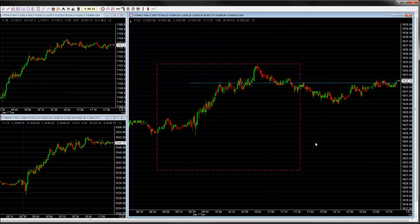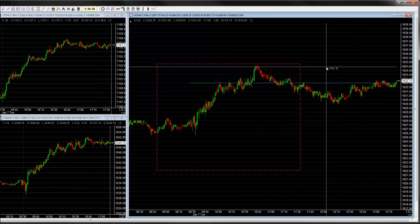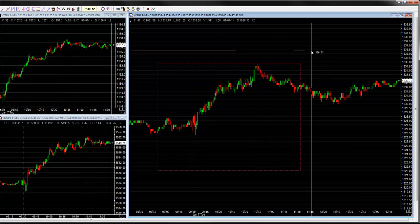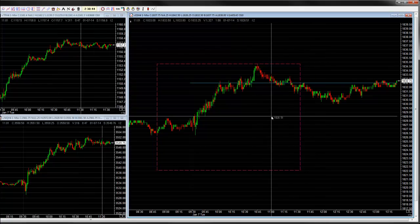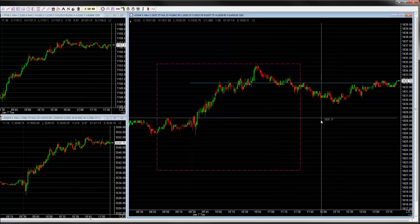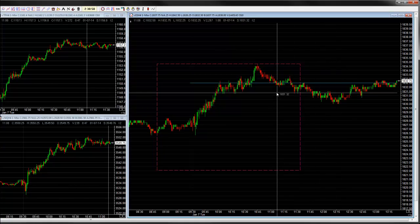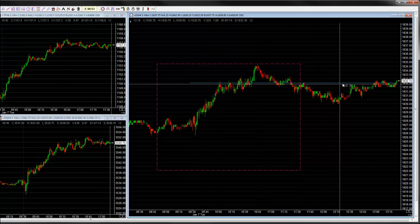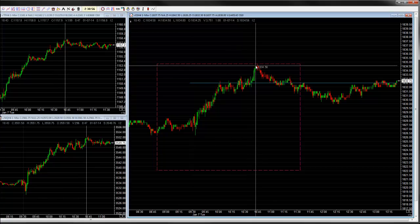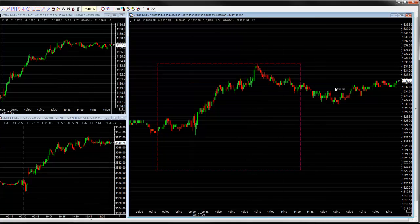It might come to the downside, might come to the upside, but as it's coming back at this point, we look across to the other markets and see what it's doing. Is it pushing through that point? Is it holding back off that point? And that gives us an idea of do we want to go back within the range, or do we want to get a continuation. So this particular day, you can see this support and resistance line running through here. The market just really hung around it. It jumped up for a little bit above it, came back down. You can see it just really hanging around, going nowhere.